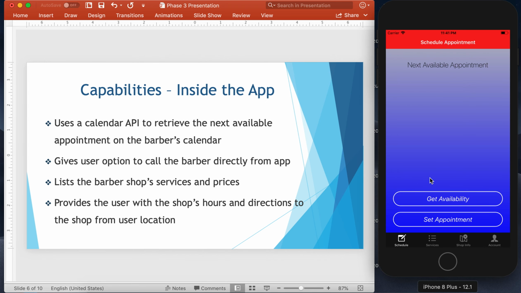Inside the app, first of all, you navigate through the app using a tab bar down here. This homepage uses a calendar API to fetch the next available time slot on the calendar. If you press the button Get Availability, it will bring up the next available appointment. This would be the first time slot in the morning when they open tomorrow.